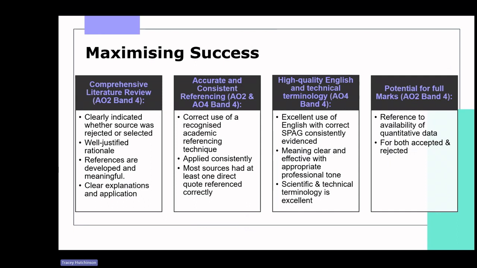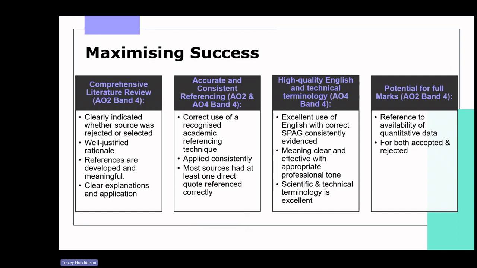The student's literature review discusses a wide number of research sources with a total of 11 sources analysed. Each source is clearly indicated as selected or rejected, and the review provides a well-justified rationale for these decisions. The relevance and reliability of each source are discussed in detail. The review quotes data from several selected sources and explains how the strategies outlined in these sources can be applied in the relevant setting.